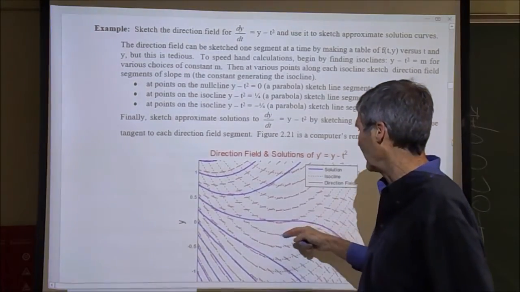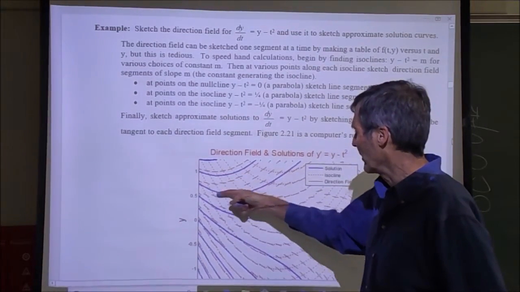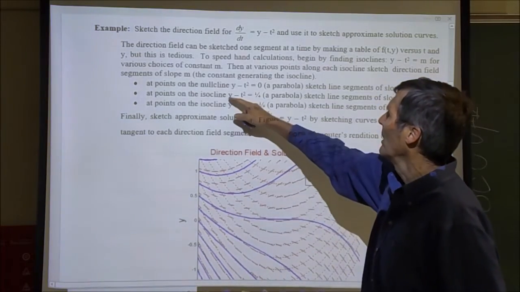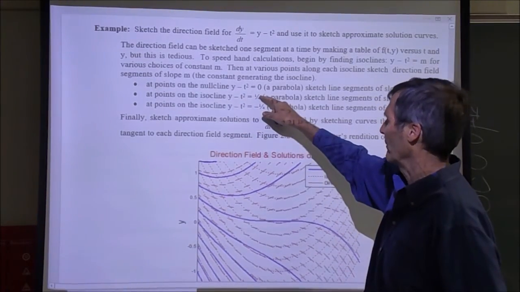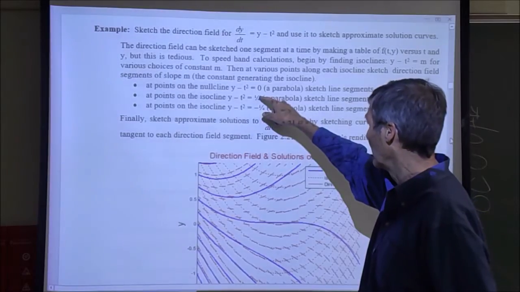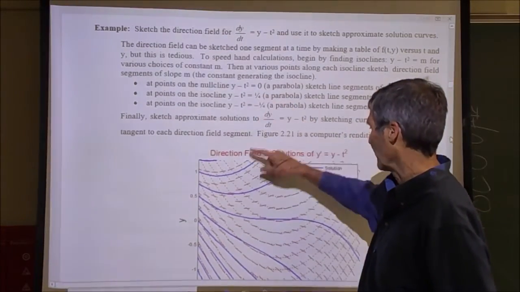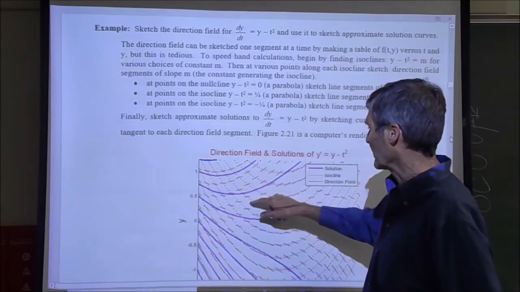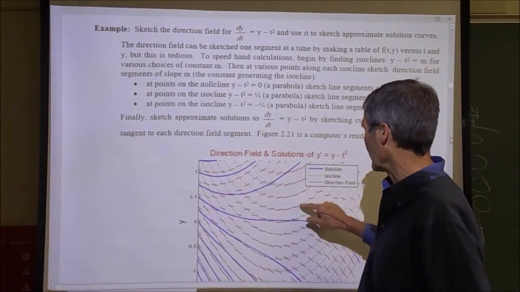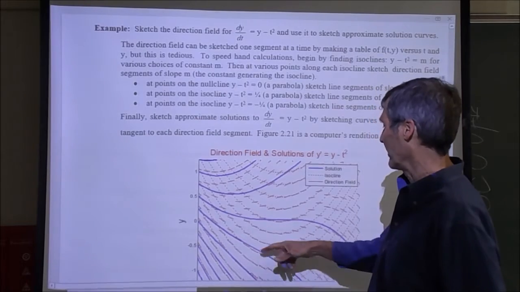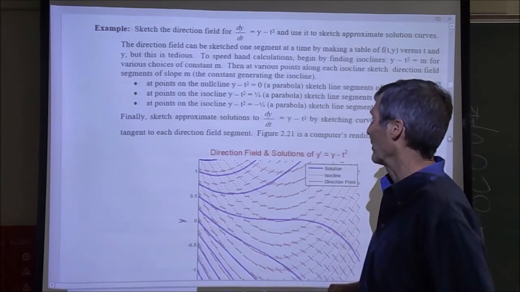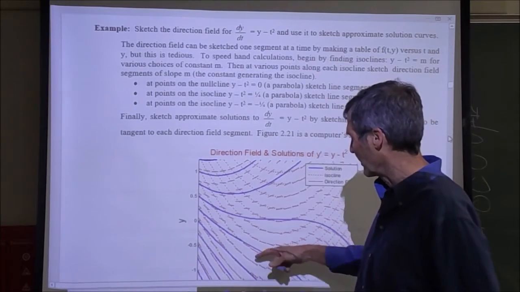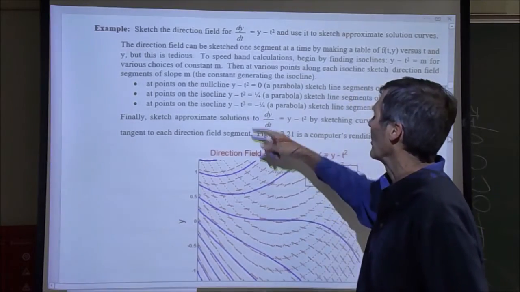So I draw y equals t squared with little dotted lines, and then I draw a whole bunch of direction field segments all at once. Now I try y minus t squared equals a fourth. Everything that goes through that parabola, y equals t squared plus a fourth, has slope 1/4. Every line segment I have to draw there for the direction field has slope 1/4. Now you see how you can get a whole lot of these direction field segments quickly. You draw the isoclines dotted, and then along every isocline you just draw line segments of the same slope.